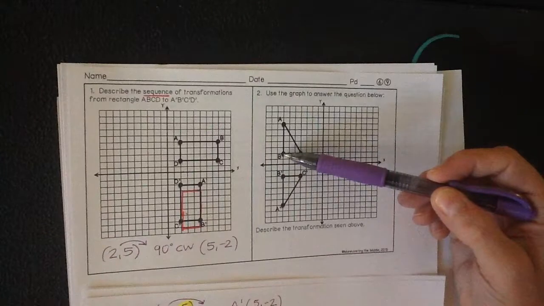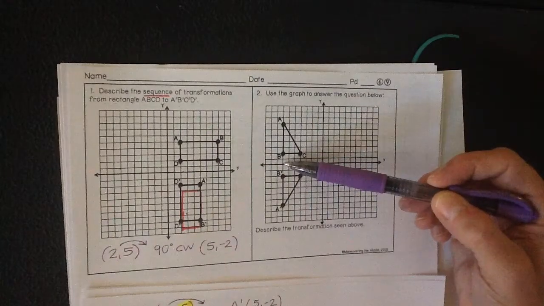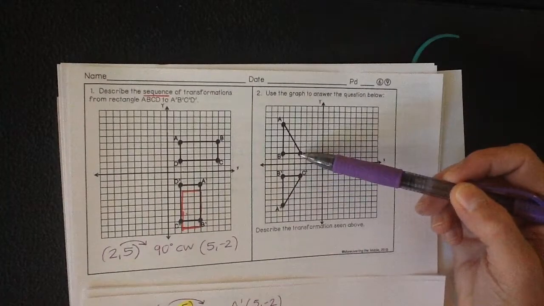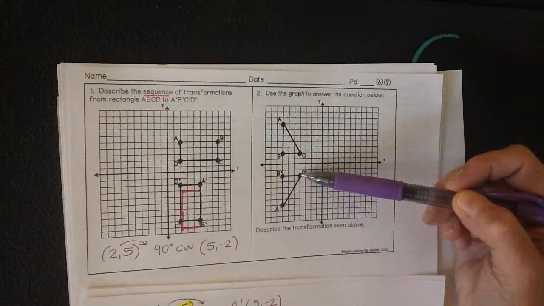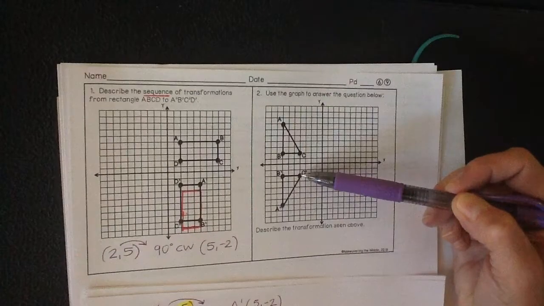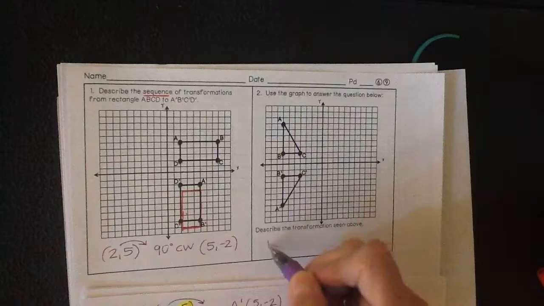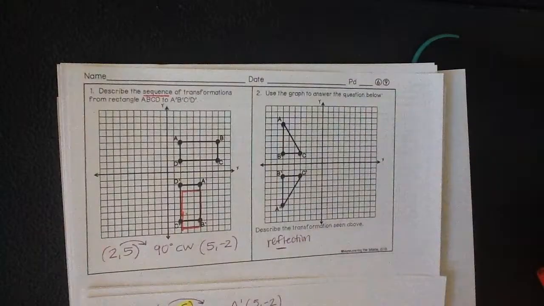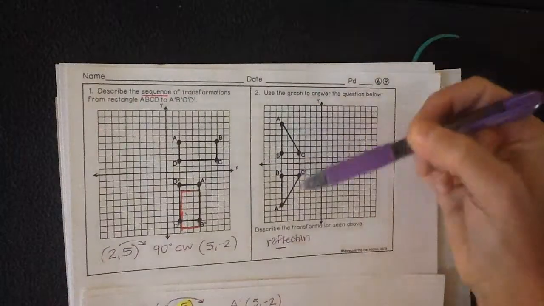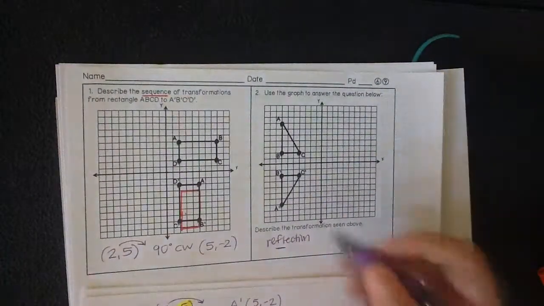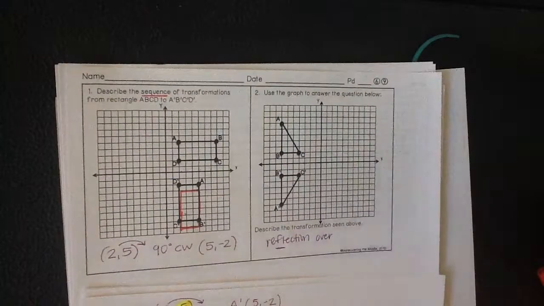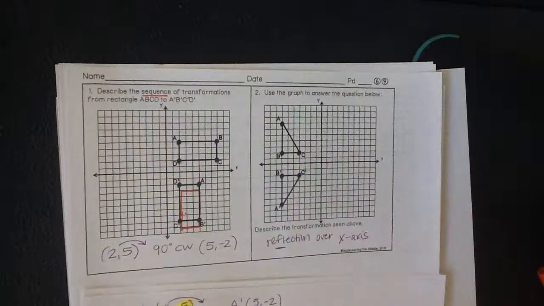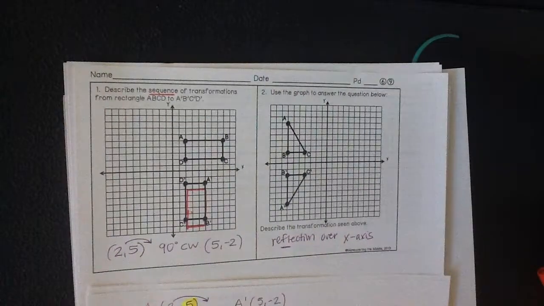Look how close B is to the line. And then look at B prime. They're the same distance, aren't they? C, same distance away. Remember we talked about when you look in a mirror how you are the same distance away as your reflection. So this would be a reflection. It is a flip. See how the triangle was, I would say, pointed up, and now it is pointed down, so it is a reflection. Over which axis? Over the x-axis. Very good. Okay. All right. Well, let's pass those up.